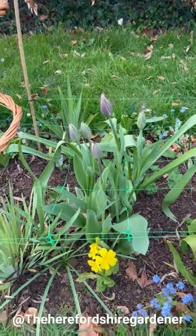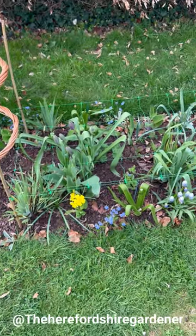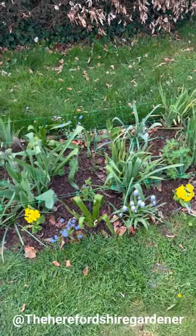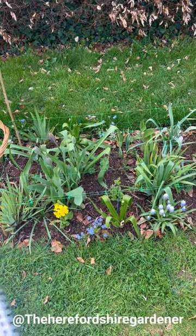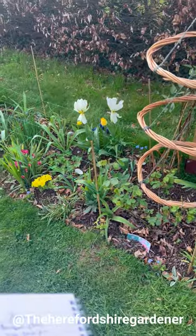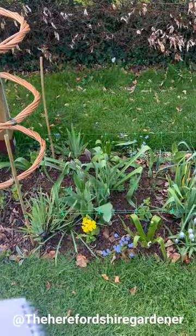We've got another Queen of the Night there - instantly recognisable tulip, that's going to be dark purple. I can't wait to show you guys that one - it's beautiful if you've already grown it. From what I've seen on the pictures it looks amazing, and to be honest the pictures have not done any of these tulips justice.